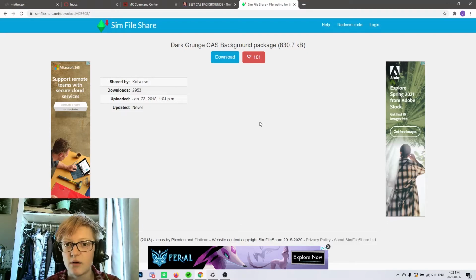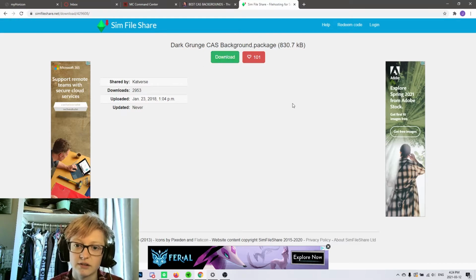The thing you really need to know about mods and custom content is that they are not generated by the Sims team, and they are not covered by the Sims team. So if you're getting viruses and malware from the Sims custom content, mostly it's the websites you have to worry about. I definitely have had viruses and malware from the websites, and that's just being careful. And if your defender is telling you to get back to safety, then definitely listen to that defender, because I think it has a little bit more knowledge than we do. So, simple as that. Just click download.